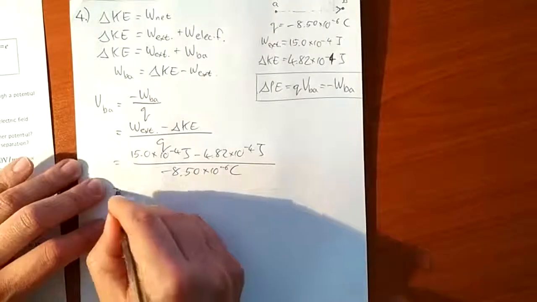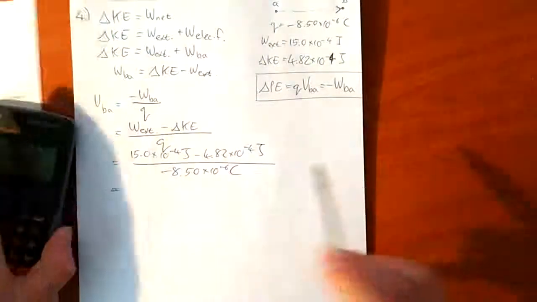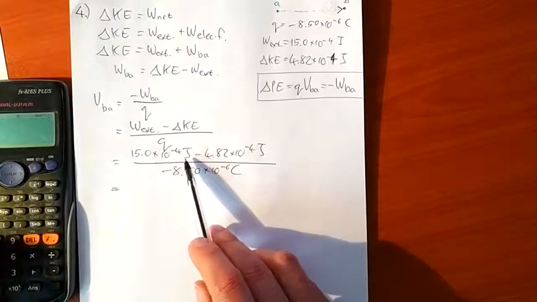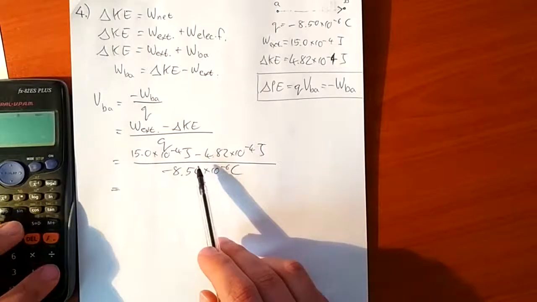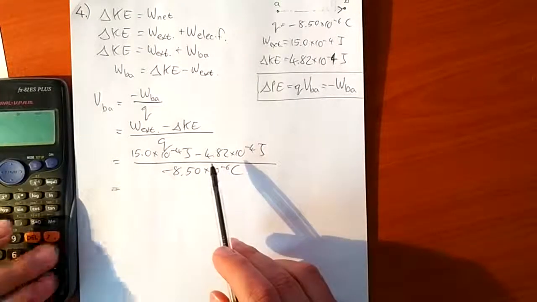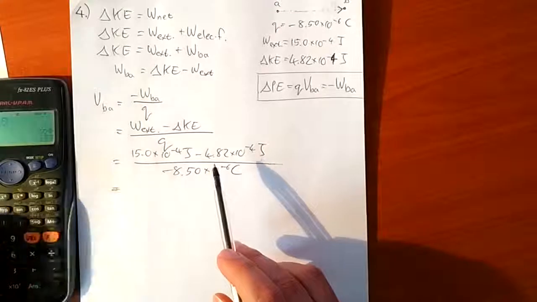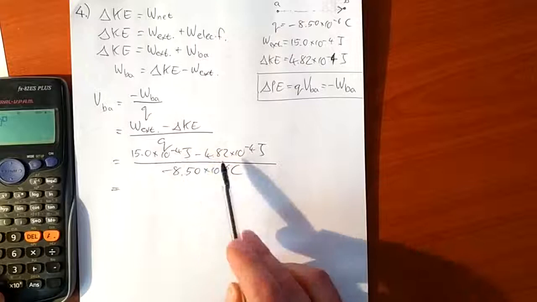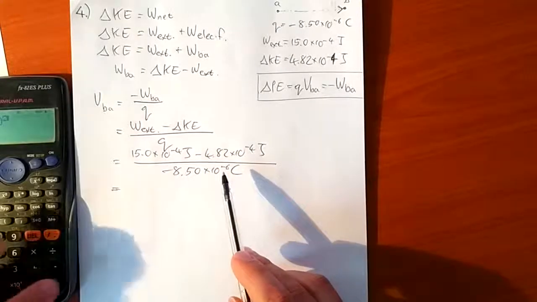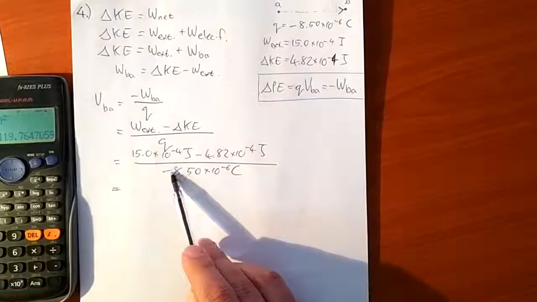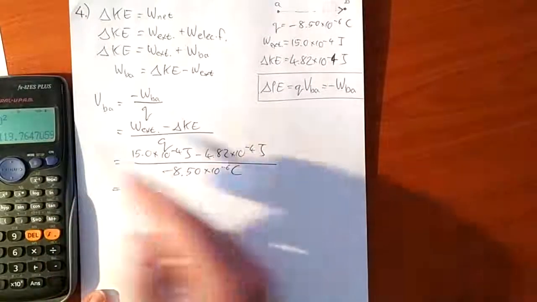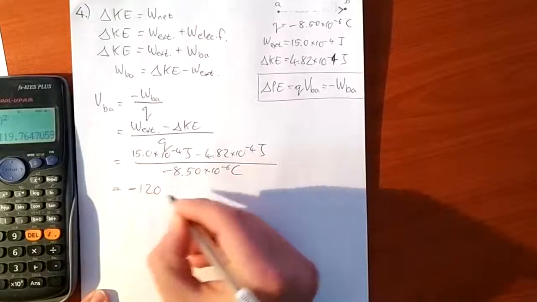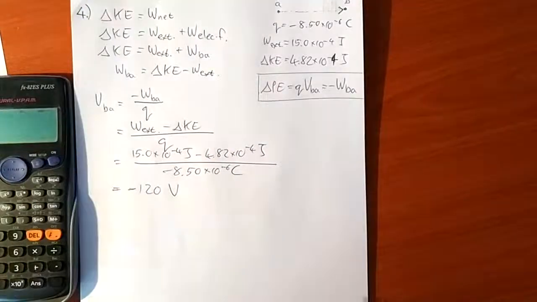Great. So let's calculate that. Okay, so I have 10 to the minus 4 terms on top. I'm going to say it's 15 of them minus 4.82 of them, and then divide by 8.5. Okay, and times 10 to the what? I've got minus 4 on top and minus 6 below, so it's minus 4 minus minus 6, so that's plus 2. So the answer is 1.2 times 10 to the 2. I didn't type in this minus, so the answer is minus that. Everything is given to 3 significant figures, so I'm also going to provide 3 significant figures: minus 120 volts. There we go. That's the answer.